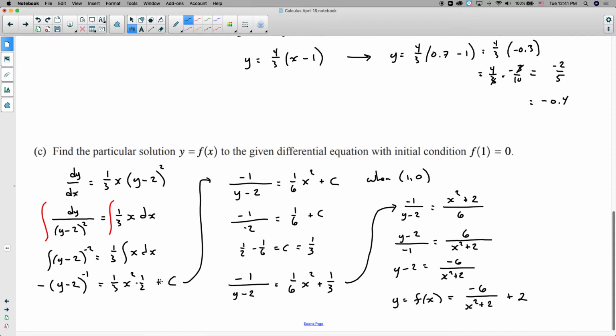Now then, you could either play a bunch of algebra and solve for y with the c running around as a constant, but I find it easier to get the c taken care of first, so I just went ahead and used the initial condition and dropped in the 1 and the 0. Okay, c is a third, and then once I have the particular solution, I just have it in the wrong format. So then the rest of it is another algebra problem to isolate the y value. Okay, so then that was that one involving differential equations.